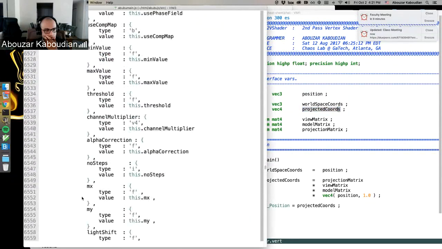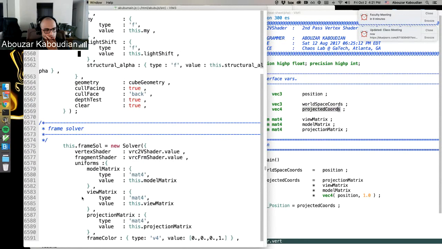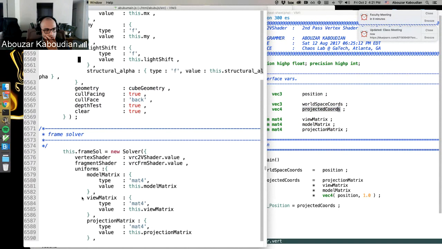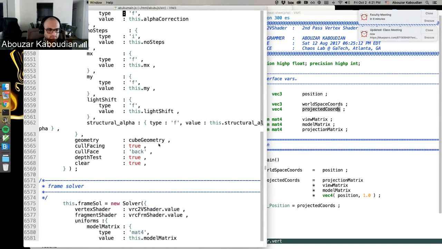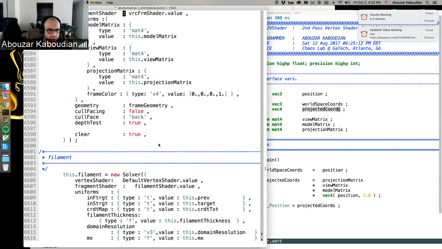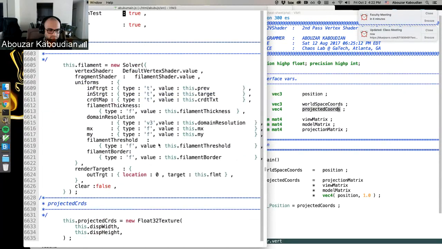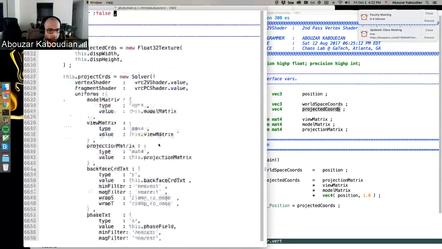Those two are the targets. Geometry. Okay.